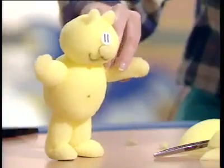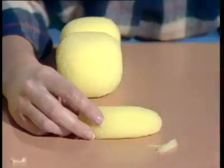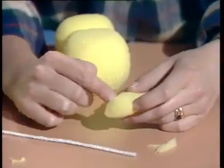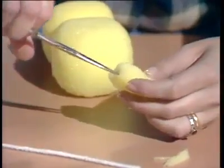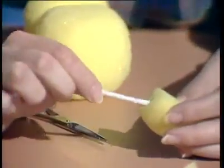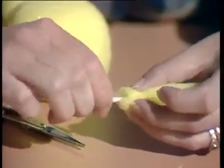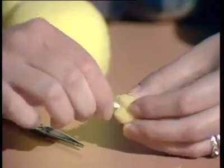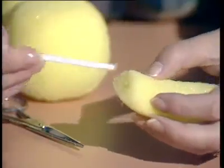You'll notice that our Henry's cat is movable — his arms and legs bend — and that's achieved with a pipe cleaner. To get the pipe cleaner down inside the leg, use a small pair of scissors (nail scissors are ideal) to cut a small hole in the top of the leg, then just like threading elastic, push the pipe cleaner down inside. This does take a while, but you can feel the end of the pipe cleaner as you go. A good tip if you get stuck is to take the pipe cleaner out and start again using the other end.